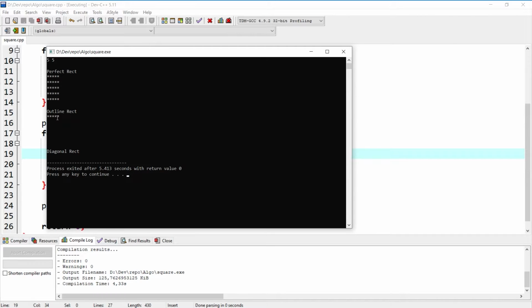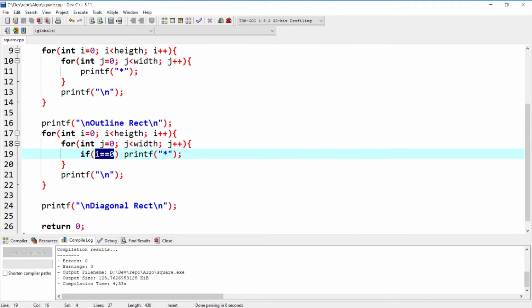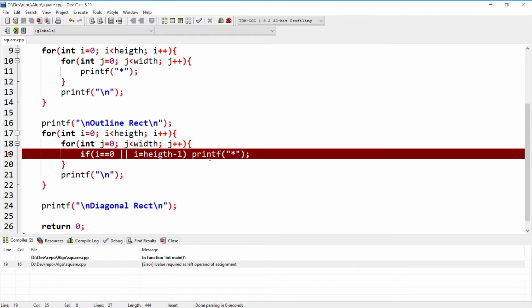So let's print the bottom line of your border. This is i equals 0, because your row starts from 0, then you need to print all the stars, then you should add more. So we use OR, and i equals height, and because your index starts from 0, you need to have minus 1. Okay, then let's try again.